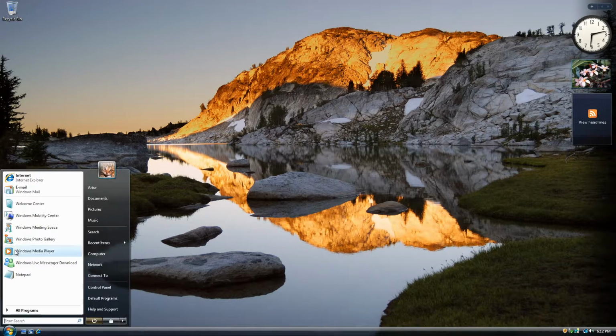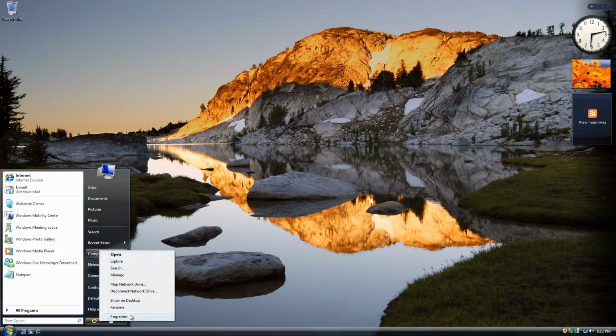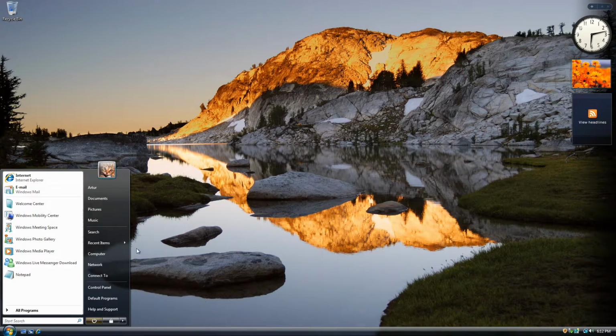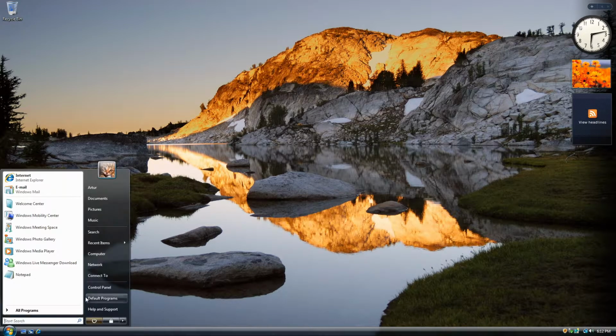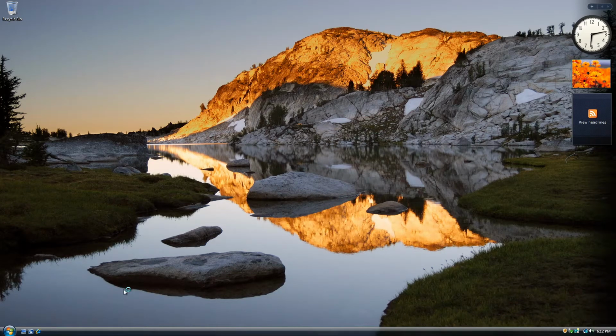Well, let's say we want to check the computer performance. Oh, we can't. It doesn't let us. Look at that. It's completely broken. Control panel, perhaps? No, doesn't let us do anything in that regard. You click, it vanishes just like that.